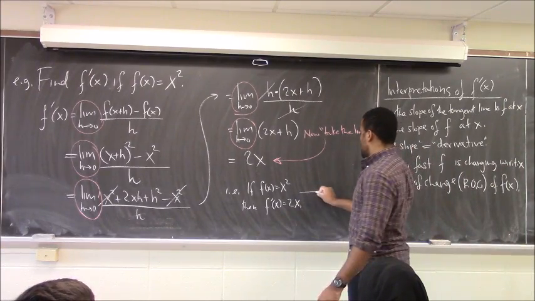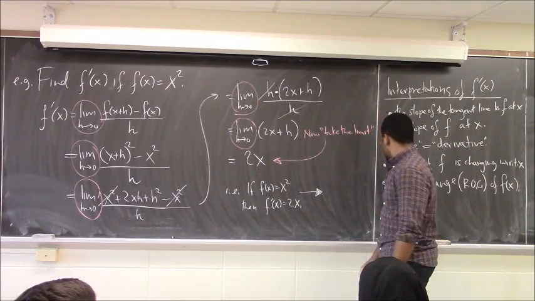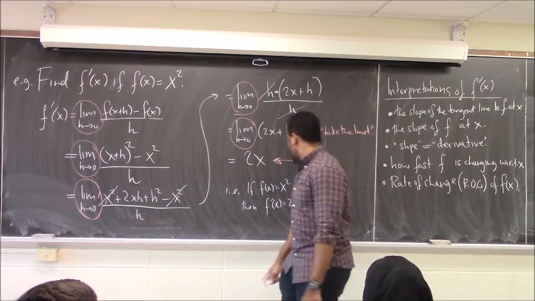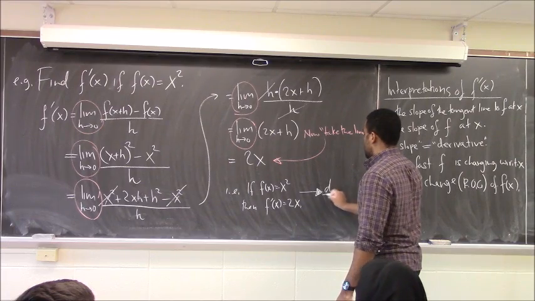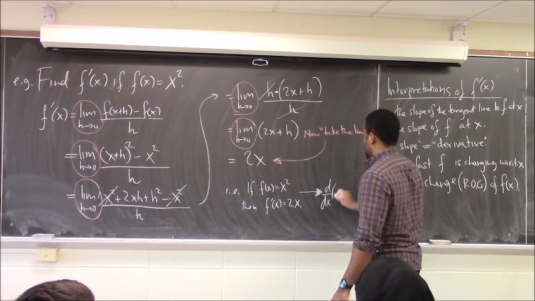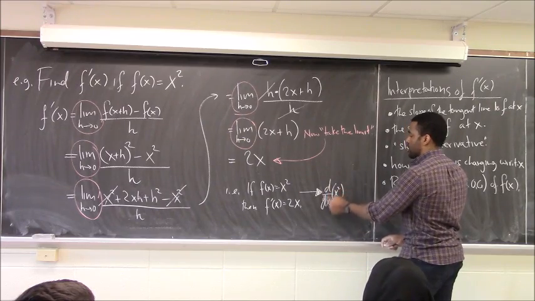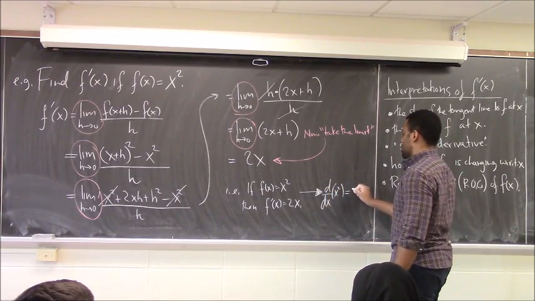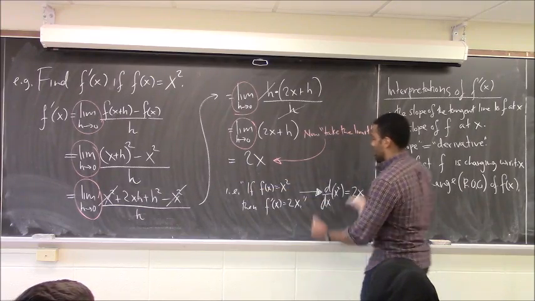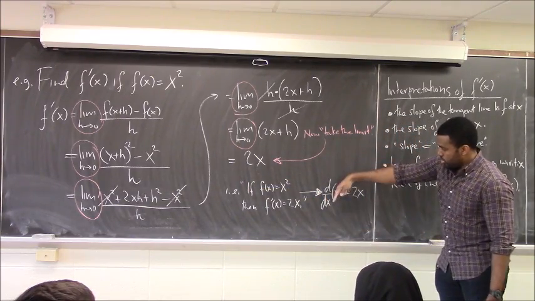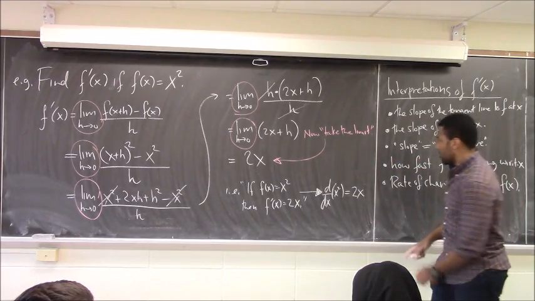Another way to write this down, shorthand, which I'm often going to use, is to use Leibniz's notation to say this concisely. We can also say the following. I can say d dx of x squared. It's kind of like dy dx. The derivative of x squared with respect to x is 2x. That's me saying this entire statement in one short equation: the derivative with respect to x of the function x squared is 2x. That's what that means.